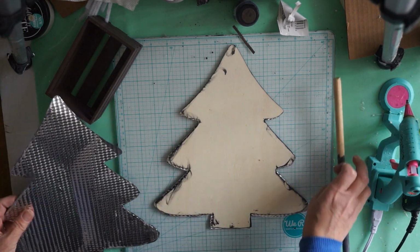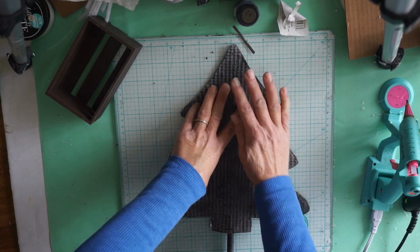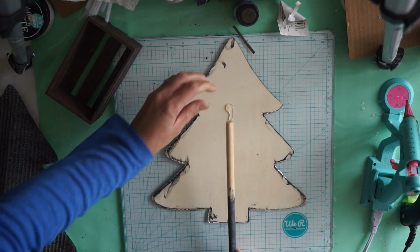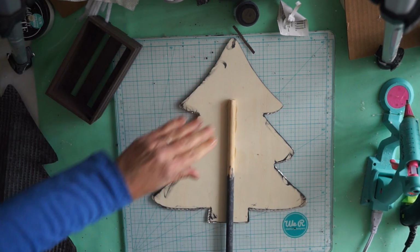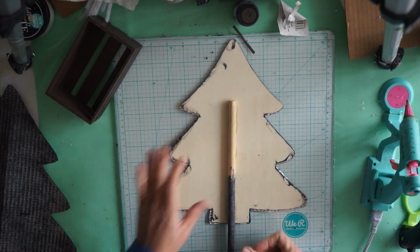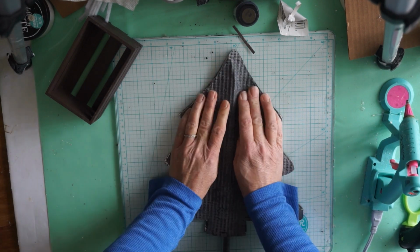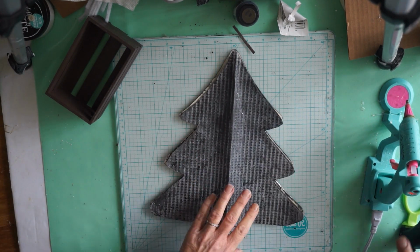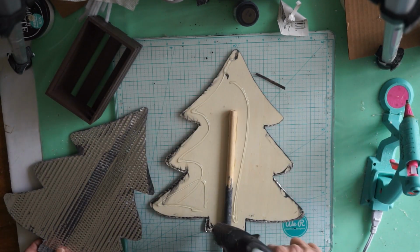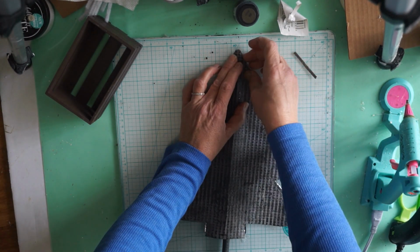And then on the back, I'm going to put that dowel. And what's nice about this material is this tin, it is so easy to mold around it. So it worked out very nicely. There you go. Just hot gluing, securing that pretty well. And then I'm gonna hot glue this, and then all I do is I just kind of trim up the edges a little bit, if I didn't cut exactly right, and kind of hot glue a little bit of the ends down that I may have missed, and just tighten it up a little bit.